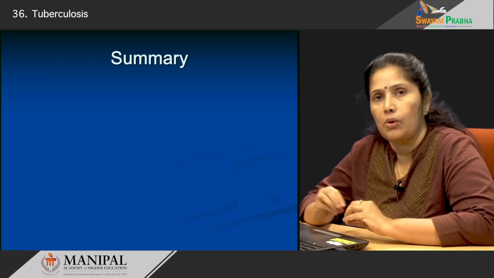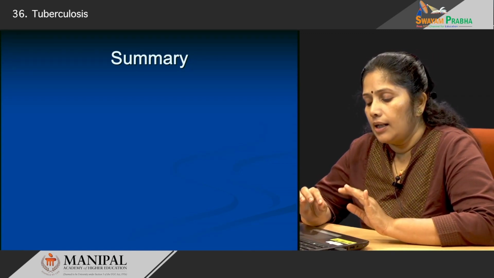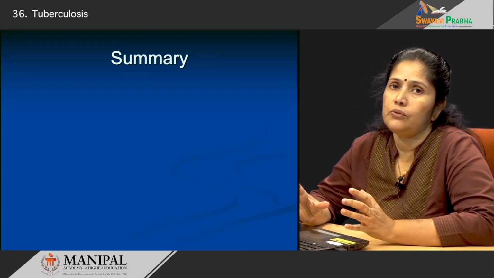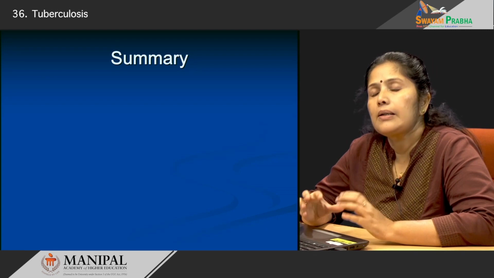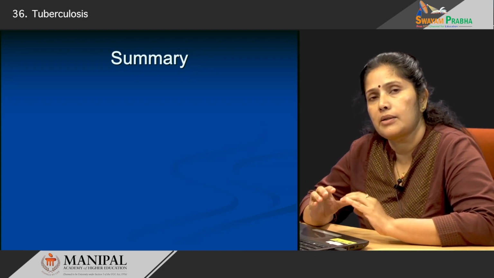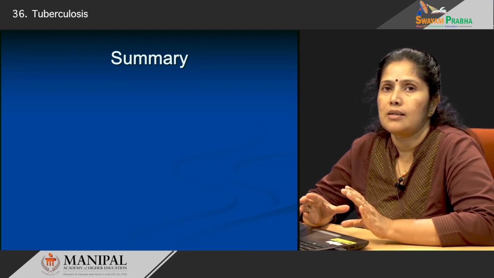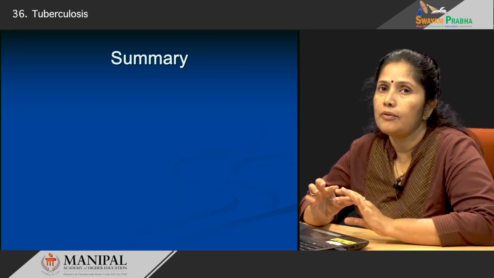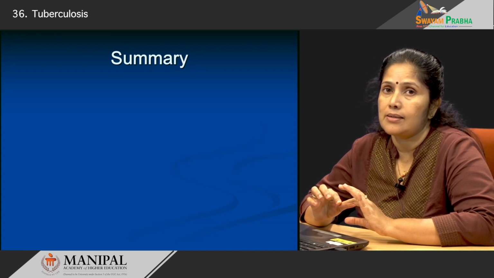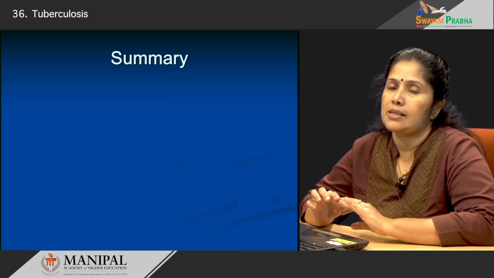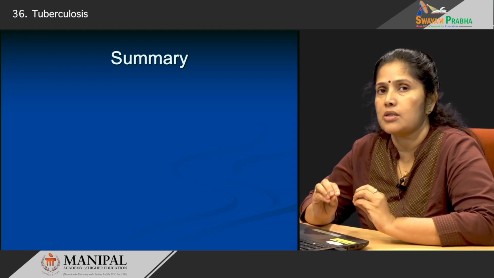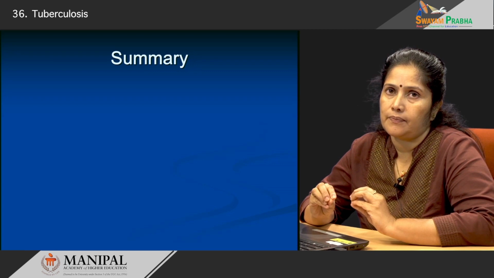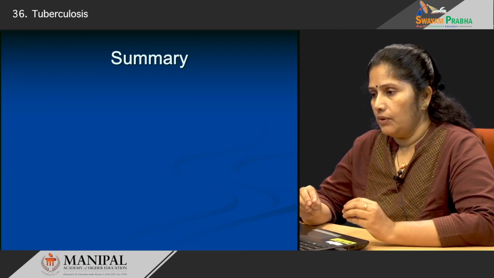multiple different organs. The other important thing we learned today is the hallmark histology of tuberculosis, which is a granuloma, and the granuloma contains many special cells. To name some of them, you have epithelioid histiocytes, you have the Langhans giant cells, you have lymphocytes, plasma cells, and the classic caseous necrosis, which is diagnostic of tuberculosis. So, we stop with this today.